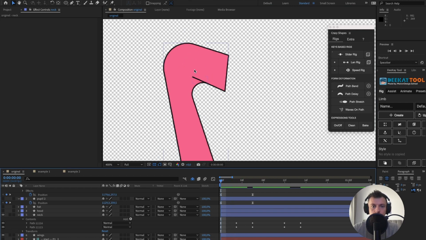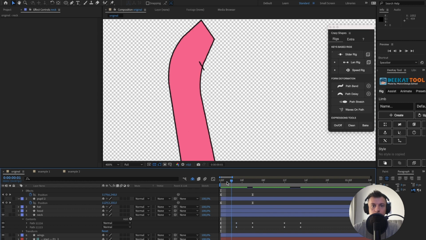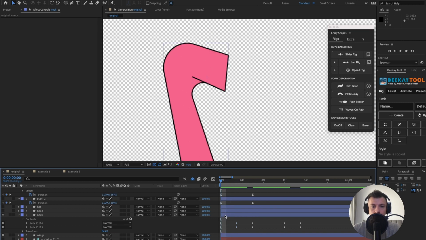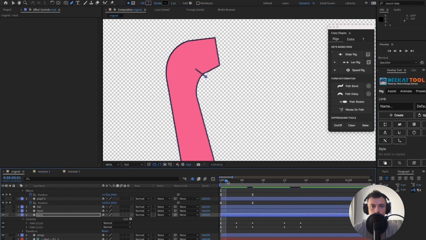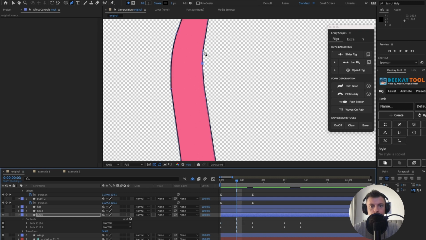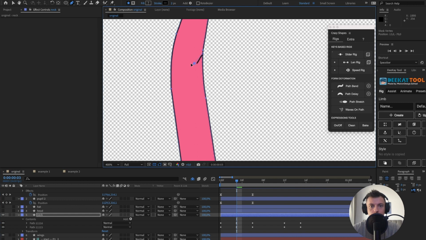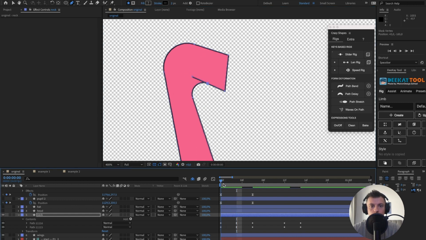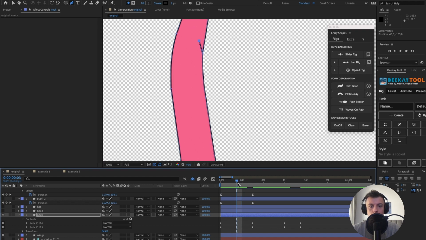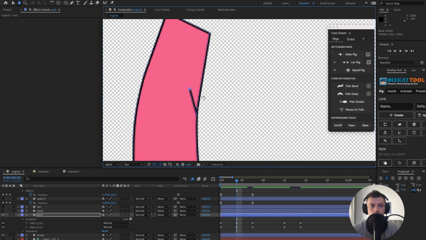So as you can see, it's already generating some interesting effect with the stroke, but let's quickly adjust it. So it's starting here, and we need to move it together with this dot. So like this. Yeah, here.